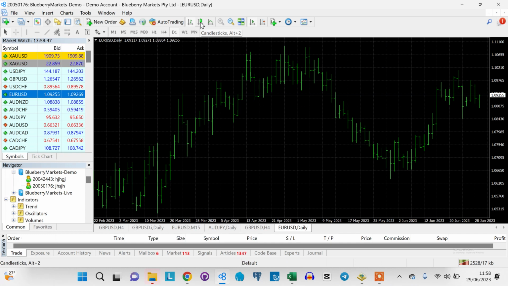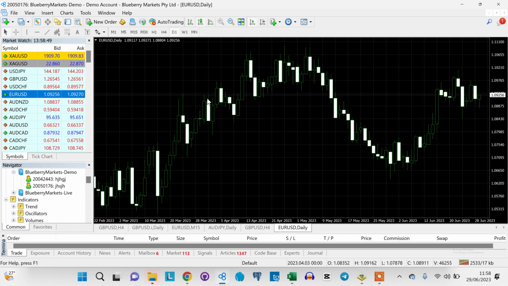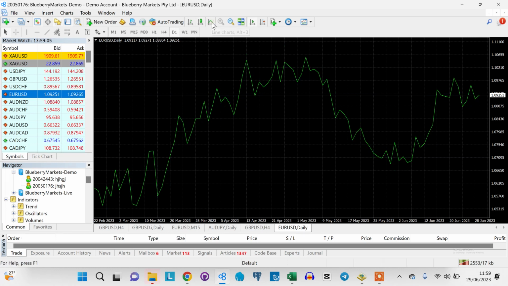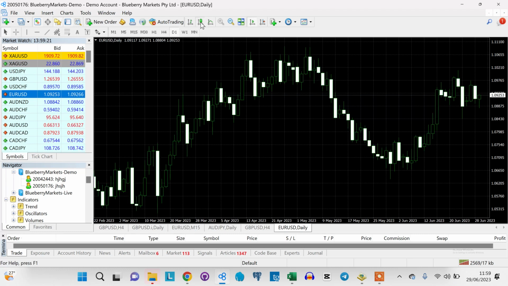My favorite is actually the candlestick. You see now I clicked on the candlestick, and it changes the chart style. Now this is looking more like it. The white ones are going down and the empty ones are going up. Then we also have the line chart. Once you click on it, you can see just lines representing what the market is doing. Is it going up? Is it going down? Preferably for this tutorial, we'll stick to the candlestick so we can see what the market is doing.